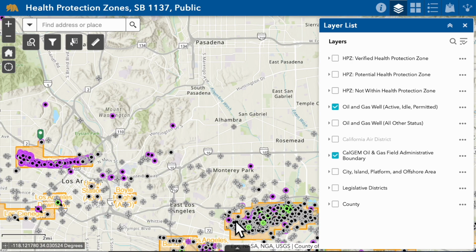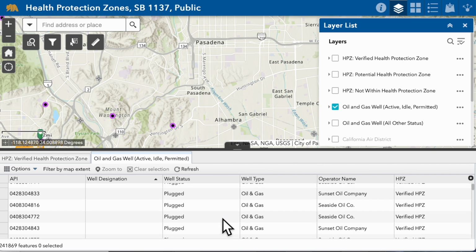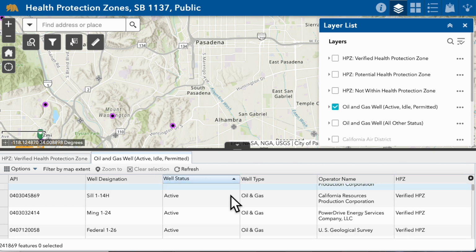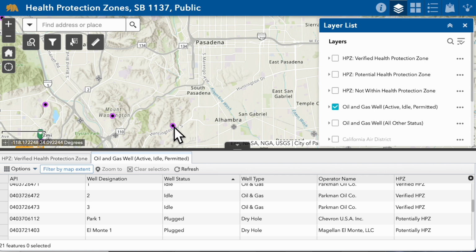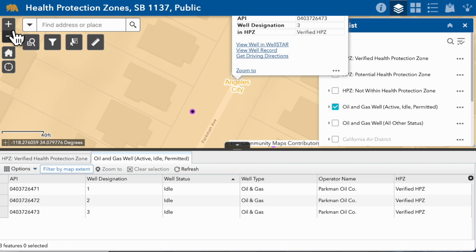The final feature in this tutorial is the attribute table, which can be found by clicking the arrow located at the bottom of the map. From here, users can look at all the data being stored in the web map. Select a desired tab to peruse the data within the given layer. To locate a table entry on the map, simply double-click the desired row and adjust the zoom.